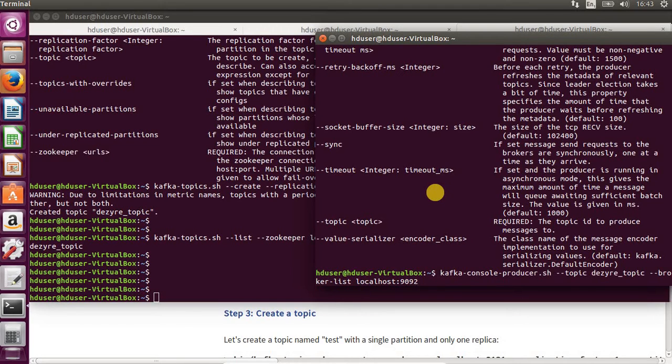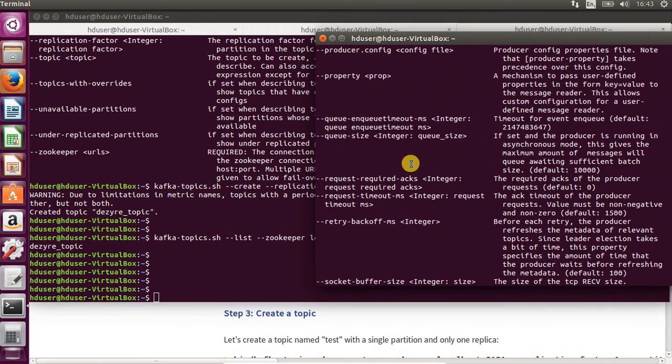Now, once you create a broker, brokers have IDs. Remember, I said you can have multiple instances in a single node. So each instance will have a broker ID. The default port for the broker with ID 0 is 9092. So I just specified that.